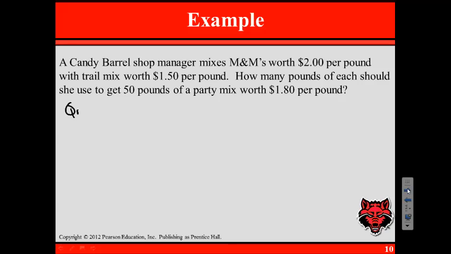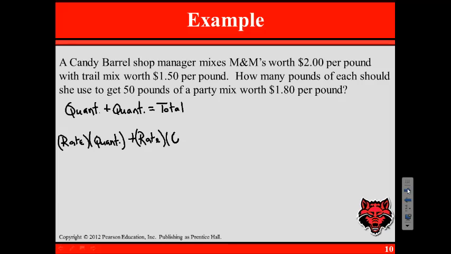Basically, you will take your quantity of your first plus your quantity of your second, and that should equal your total quantity. Every time for this type of problem, that will be your first equation. Your second equation will be the rate of the first quantity times the amount, so rate times quantity, plus the second quantity multiplied by its rate as well. We'll talk about what the rates are in just a minute. So rate times quantity.